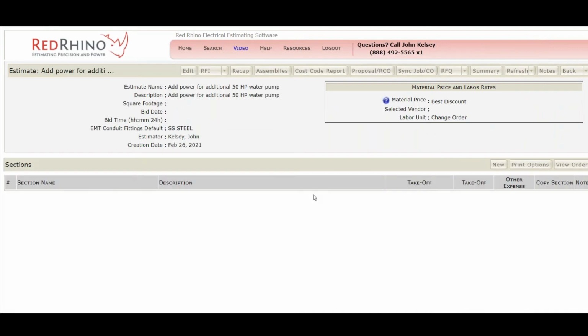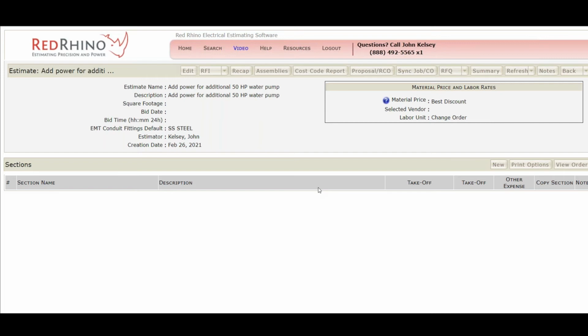And next, what I would do is create sections for this estimate, finish the estimate, and then create a proposal for this estimate. Now I'm not going to show you everything on how to do that. I'm going to kind of show you the end result. I'm going to pause the video, go in here and finish this estimate, and finish the proposal just to show you how everything's attached. Okay.